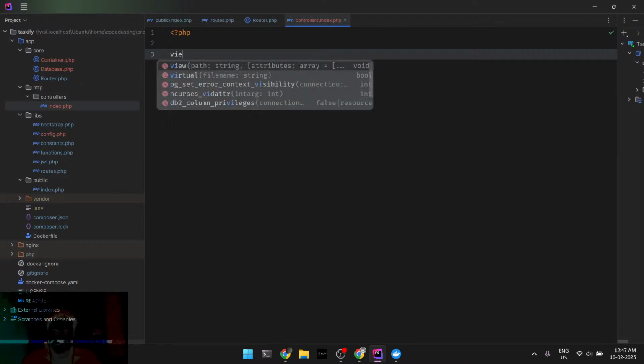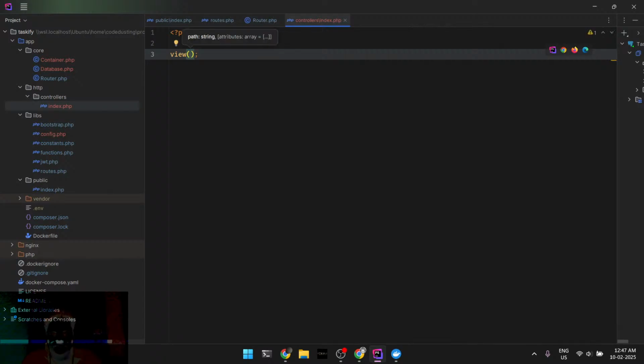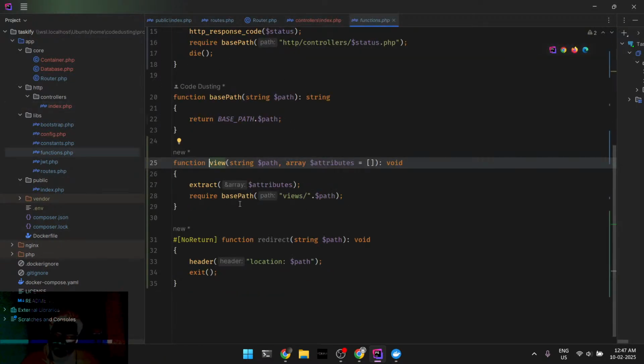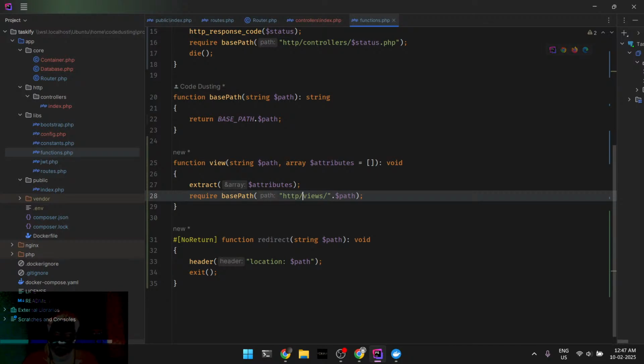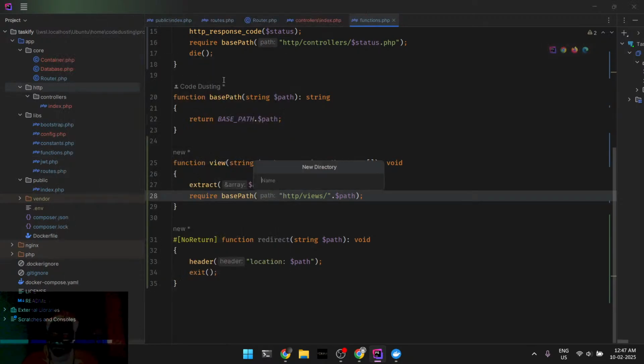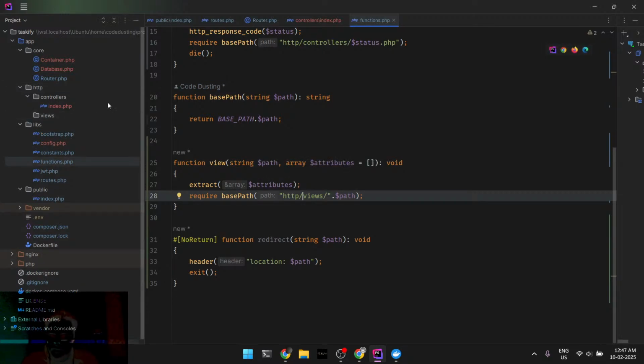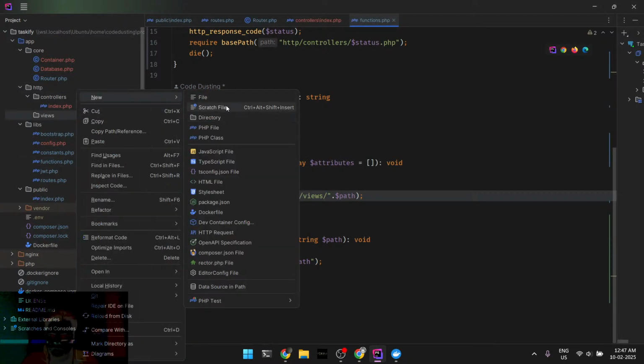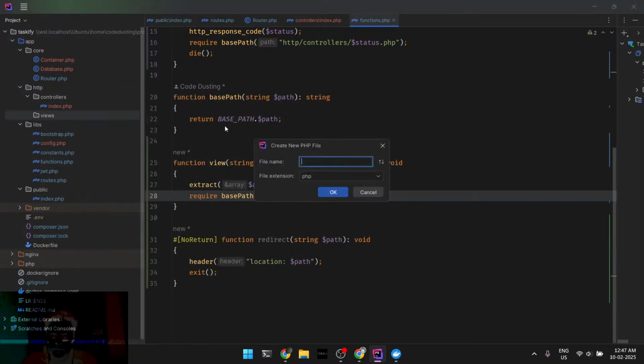So here I'll call the view method, and let's see what is the view method. So it is base and view. Let's also have here HTTP views. So inside this HTTP itself, I will have a directory called views, and then inside this I will have a PHP file called index.